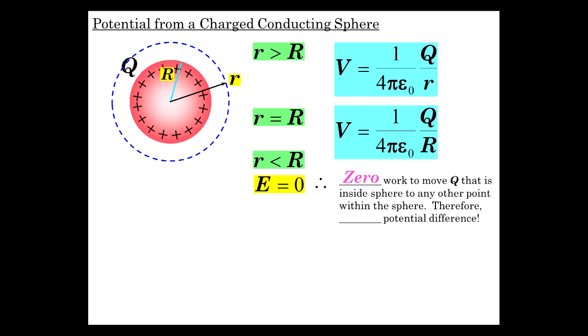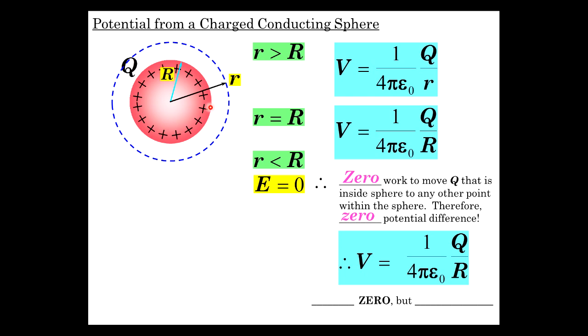You divide 0 by the charge and you have 0, but that just means that the change in potential across a region inside the conductor is 0. So no potential difference inside the conductor. That's not saying that the potential is 0. We already have that the potential on the outer surface is kQ over R. If there's no potential difference inside, then what does that mean? That means that the potential is kQ over R. It's what it was on the surface.